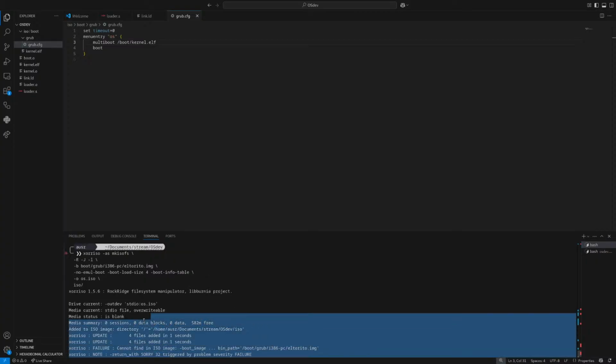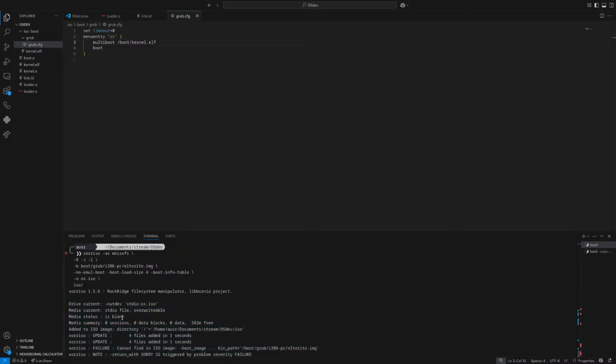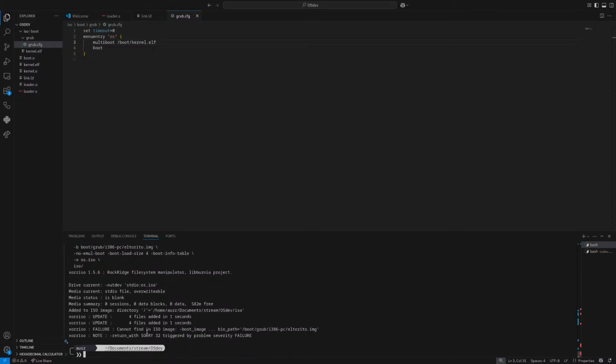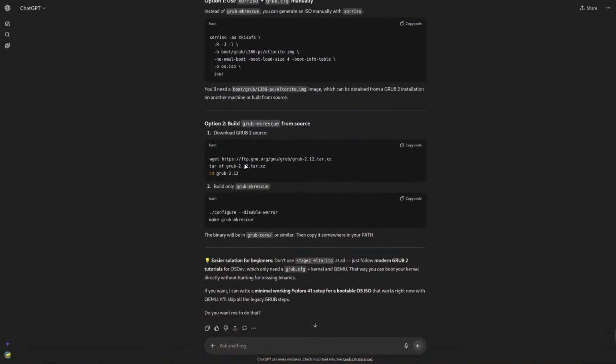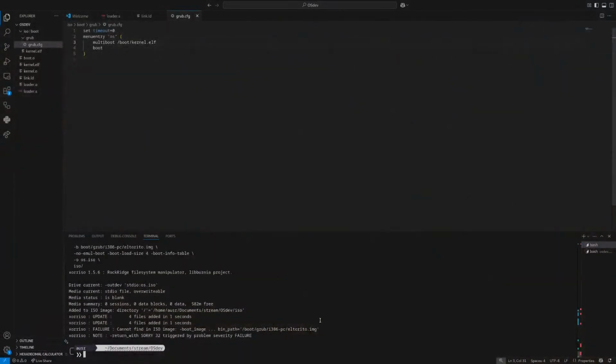It says failure. Oh my god. Warning: four files I didn't want to be found as image, boot image. Pass. What's going on? Okay, maybe this is going to work.